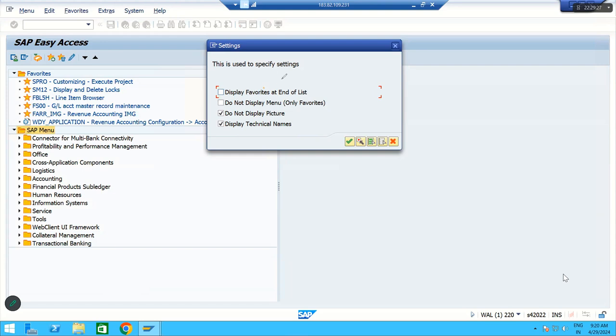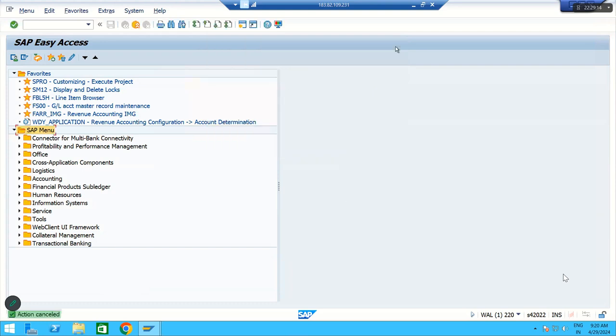Display favorites at end of list. What is meant by favorite? What is the use of favorite? Listen carefully. In your mobile, there is our contact list, maybe 500, 600 contact numbers.